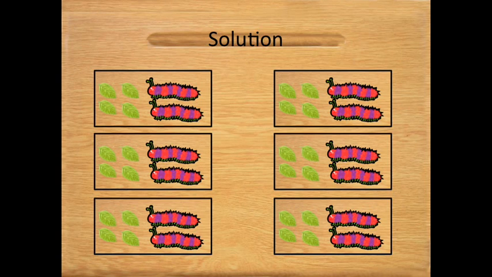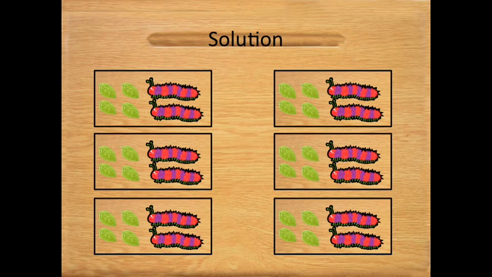So going from 4 to 2, I go 24 to 12. As we look at this, a student might recognize, after doing some of these problems, I could have just taken the 4 and multiplied it by 6, because I have 6 groups of caterpillars, so that means I would have 6 groups of leaves, and the ratio of 4 to 2 would now become the ratio of 24 to 12.